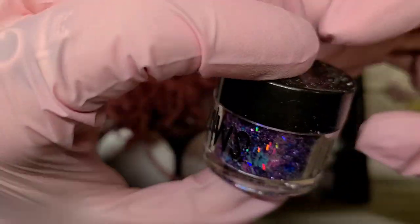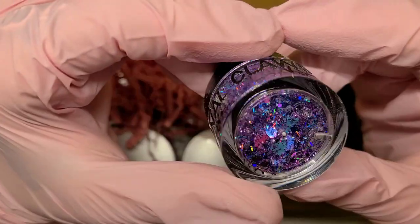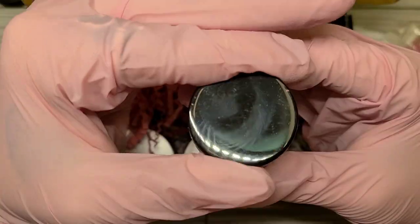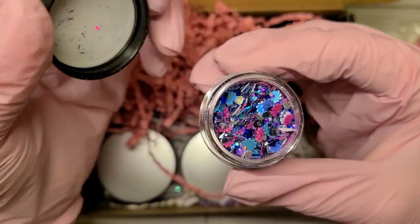The next thing that she threw in for me was some more chunky glitter, and I love this one. This one is called Blow Bubbles, and I love the little reflect pieces in this. I'm super excited to play with this one more.